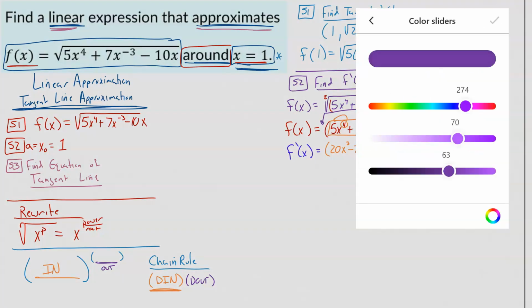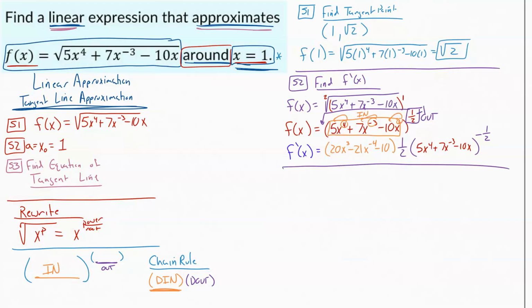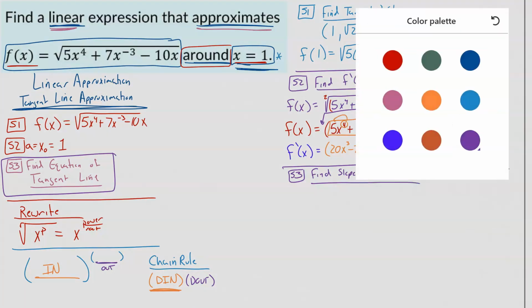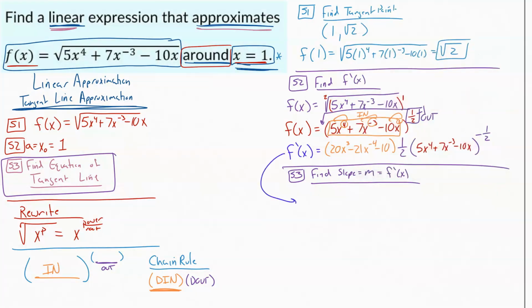We need that derivative as we're coming through here now, because we need to find our actual slope, right? We're in the middle of finding the equation of the tangent line. And so step 3 now is find the slope, our m. And we find our m from our derivative. That's how we do it in calculus. So your slope equation in a calculus class is always your derivative equation. So what we're going to do now is we want to know what is f prime of our x value, which is 1. So we plug 1 into this big nasty equation everywhere we see an x.